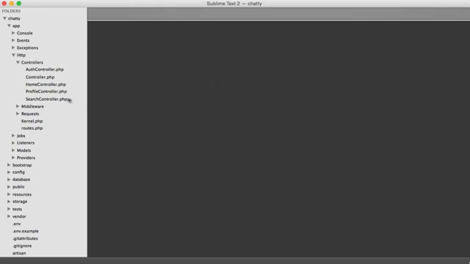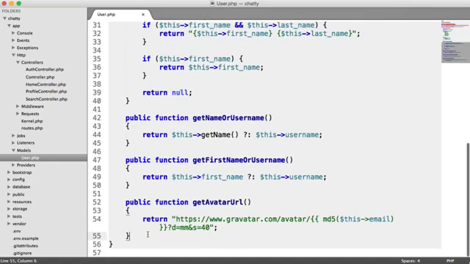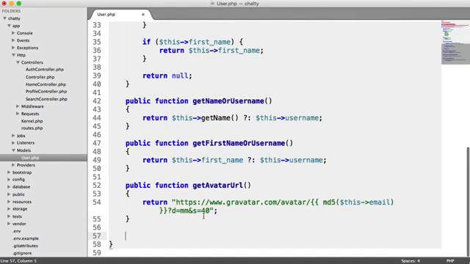So to start with then, over on our user model, we can actually create these relationships. So under models and user, let's go down and start to create these. The first one is going to be a belongs to many relationship for users based on the friends table. That's going to be the friends of that user. And then we're going to have another method, which is going to be users who have this user as a friend. So it's kind of like a two-way thing. Your friend and then who has you as a friend. And this way we can combine everything and work out who's friends with who.